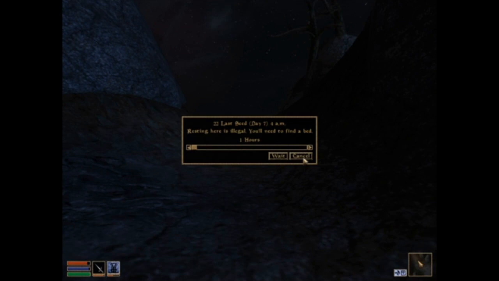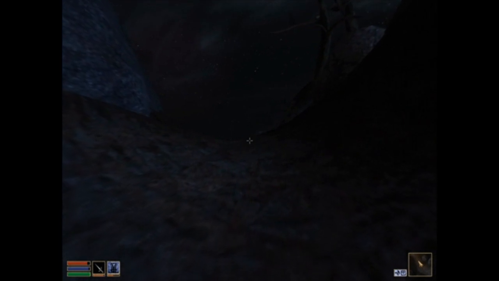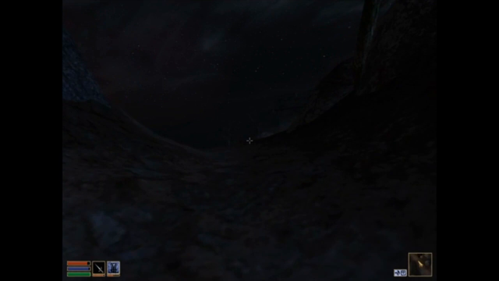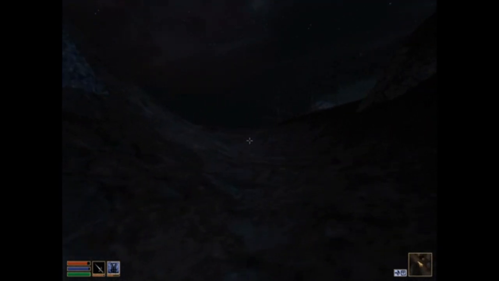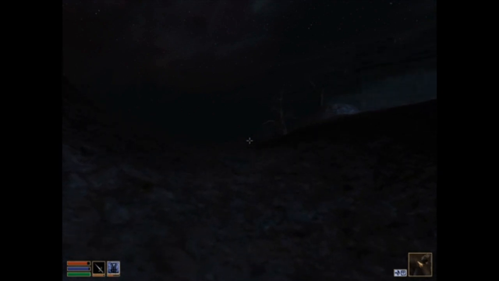Okay, resting here is illegal. I got to go somewhere else. Okay, that's fine. Oh, I bet I'm too close to Fort Monmouth. Okay, that's fair. You know, I could nip into Fort Monmouth. I do need to go with that at some point, but I just want to turn this quest in. Let's turn this quest in, and we'll go from there. So, continuing on to Balmora.